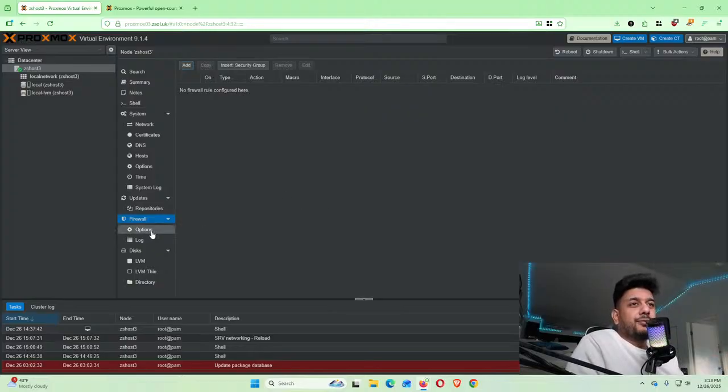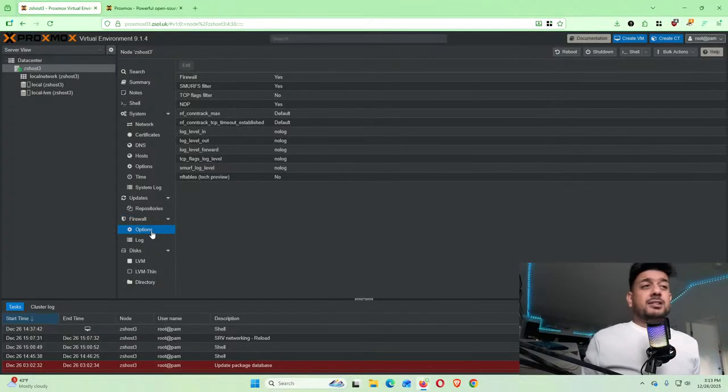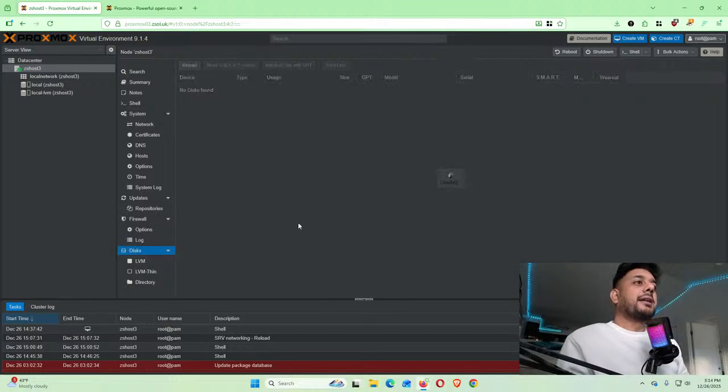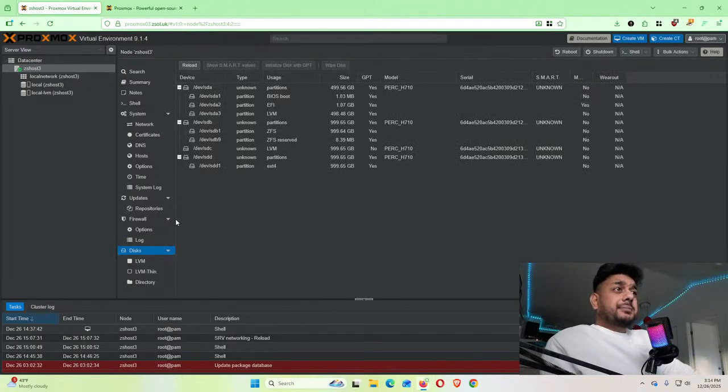It's for people who understand firewalls. It's simple. It's a security guard. Allow people in or allow people out, or allow traffic in, allow traffic out. Simple, and that's it. And then again, there are more logs. All right. Under LVM, under disks.